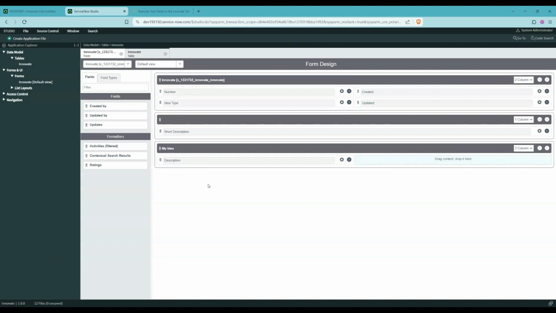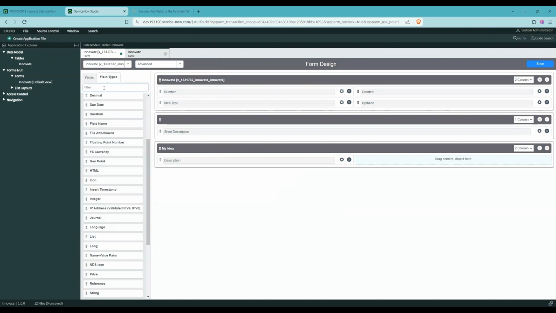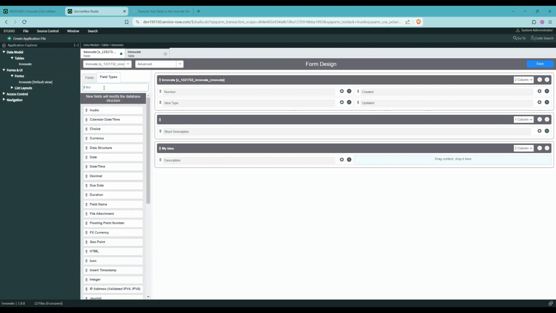Now let me show you how to add fields or create fields using form design. For that I am creating a new view. Click on new and I am giving the name as advanced view. Advanced. Click on OK, and I'll go to field types and select the boolean type, which is true or false.